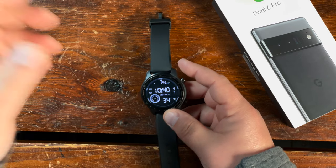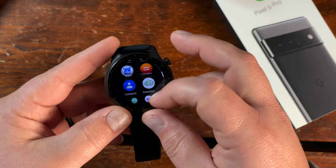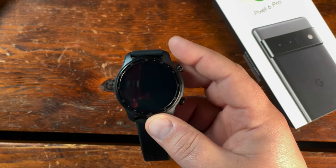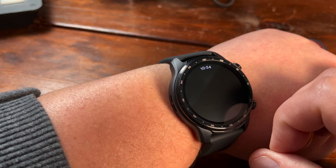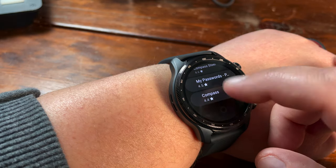The watch comes with the ability to track all your vitals with real-time 24-hour heart rhythm, on-demand fatigue, and energy levels, which is a cool little feature. However, when you have all of that stuff on, the battery life is definitely impacted but not in a tremendous amount — more on that in a little bit.